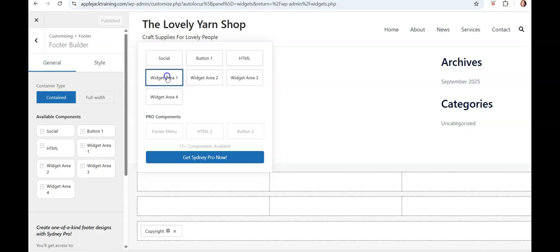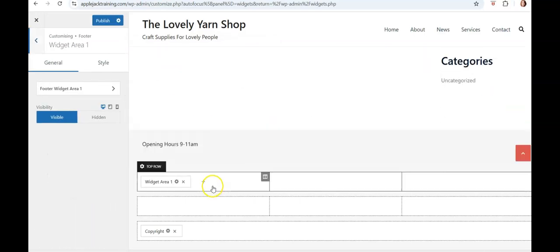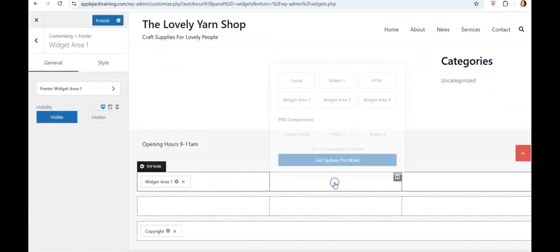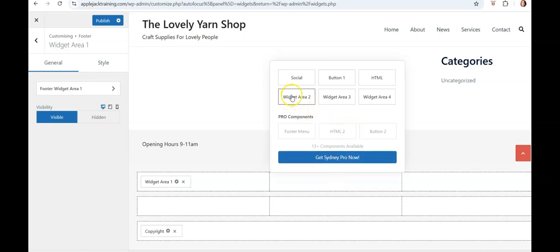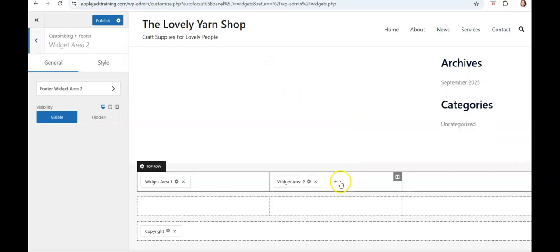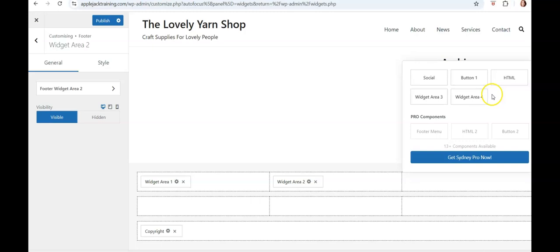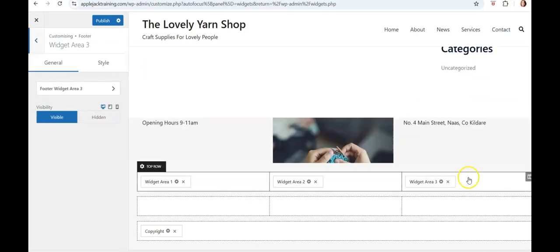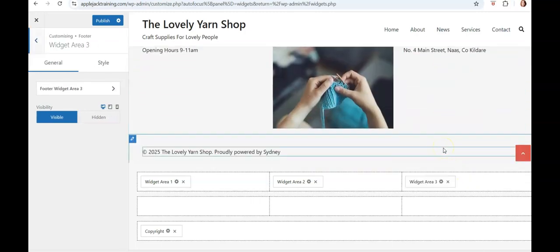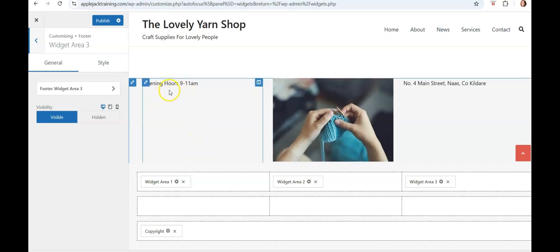So widget number 1, if you remember, was my opening hours. Number 2, we are going to pick widget area number 2. And you remember that was an image. And then widget number 3. And that was some text. So now you can see there, opening hours, image and text.